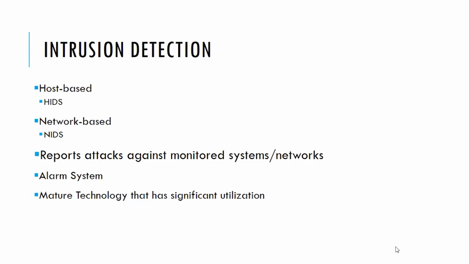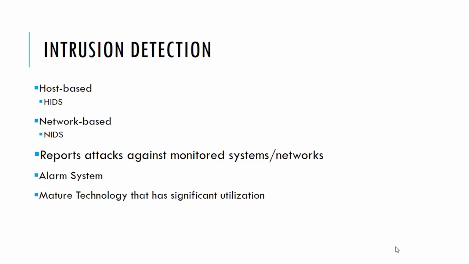Host-based is named HIDS, Host-Based Intrusion Detection System, which means intrusion detection on the host level, detecting the intrusion that may happen at the machine's level, at the operating system level. Network-based is detecting the intrusion on the network level, on the traffic level, and that is what we are concerned about more. The intrusion detection reports attacks against monitored systems or networks.